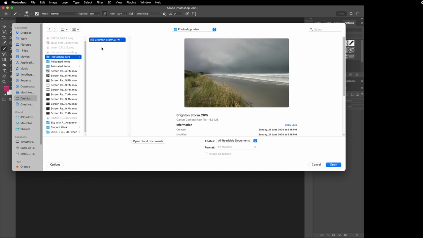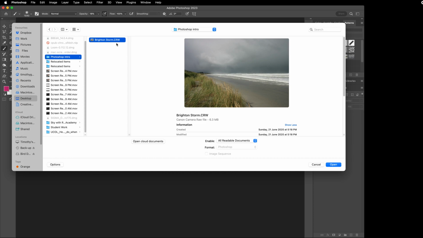Just before we click Open, you notice it's a .crw file. So that file extension at the end indicates that it's a Camera Raw file. Now, Camera Raw is a module within Photoshop. So if you have Photoshop, you will have Camera Raw. And different cameras create different file extensions at the end of their files.